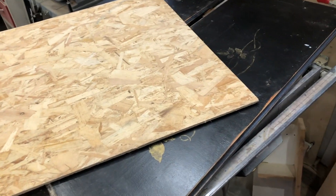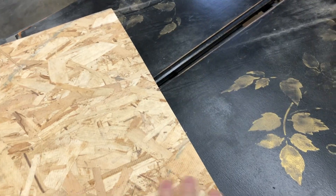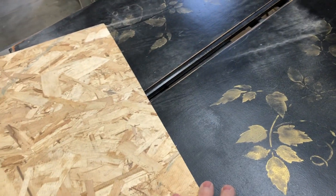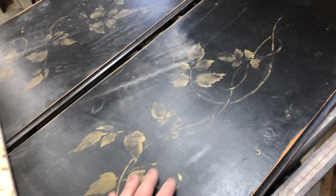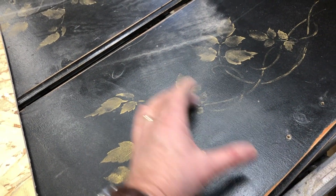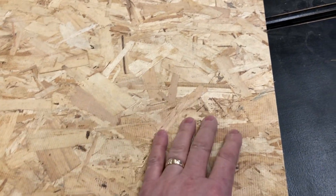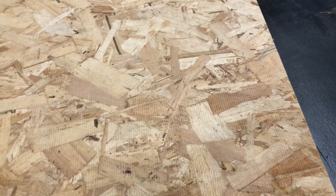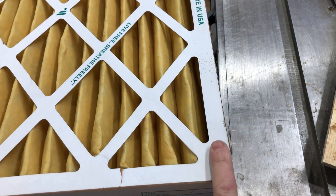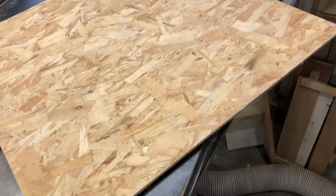To start on the dust collection box, I've got some of the Aspinite that we used for the lid on the dust collector bin, and some more of these pine boards left over from shelves and cabinet doors. So I'm going to cut these into strips that'll form the sides of the unit. This will be the back of the unit with a hole to enable the blower to stick into that, and then some ridges down the side to enable us to capture and hold the filter in place. So let me measure and cut out the sides.